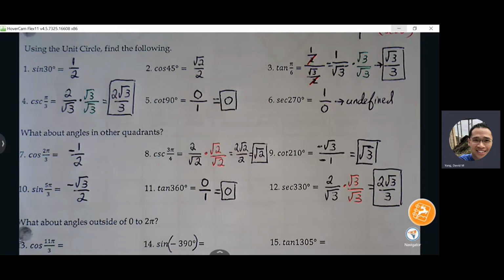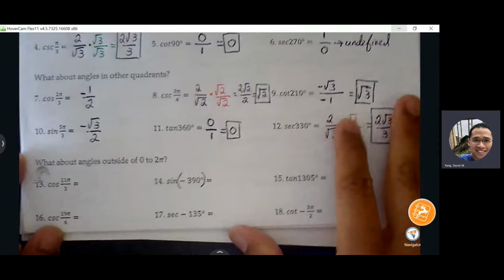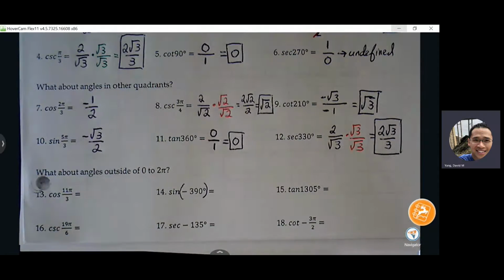Okay, so now 13 through 18 requires an additional step from us because these angles may not be recognizable. So we're going to use our previous knowledge here. We're going to try to find a coterminal angle that lives in the comfortable region that we are comfortable with. So that means if something is out of range, you can always subtract or add 2 pi or add or subtract 360 to get into that comfortable range. And once you get into that comfortable range, then you can use the unit circle. Because right now with these angles, it's hard to know exactly where it is. You can use your calculator for this, but I'm going to work through each of these steps with you.